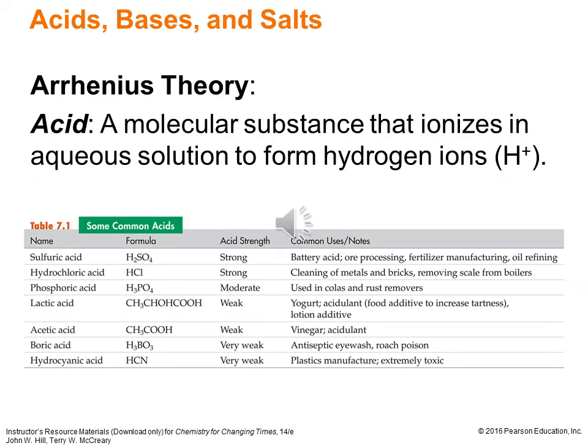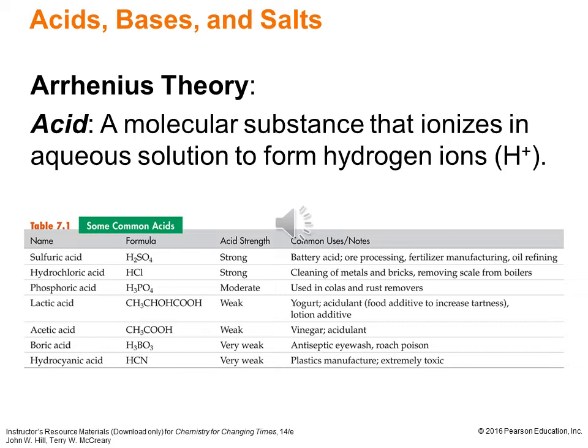For the first definition of an acid, we'll talk about Arrhenius' definition here. Svante Arrhenius, the scientist who did a lot of the early work in acid-base chemistry, defines an acid as a molecular substance that ionizes in aqueous solution to form hydrogen ions. So notice we're dealing just with water here because it's aqueous solution. And so this is the most narrow definition. It's also the earliest and simplest one for us to use.